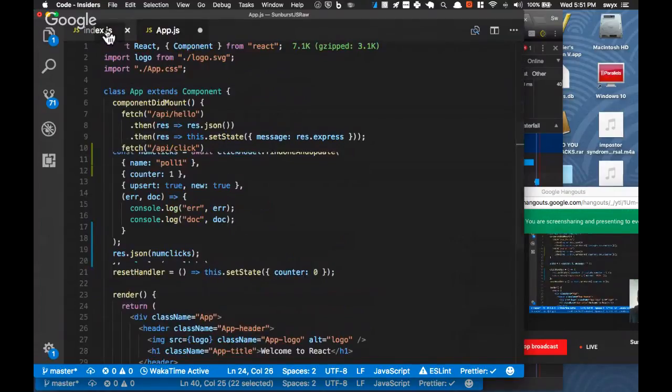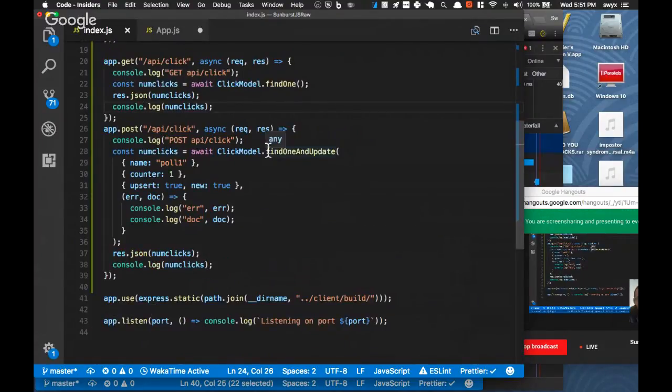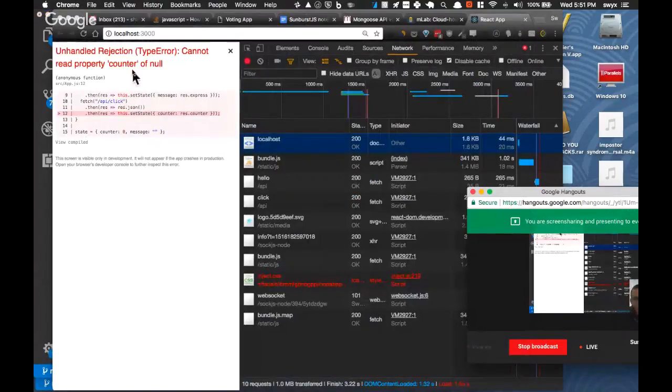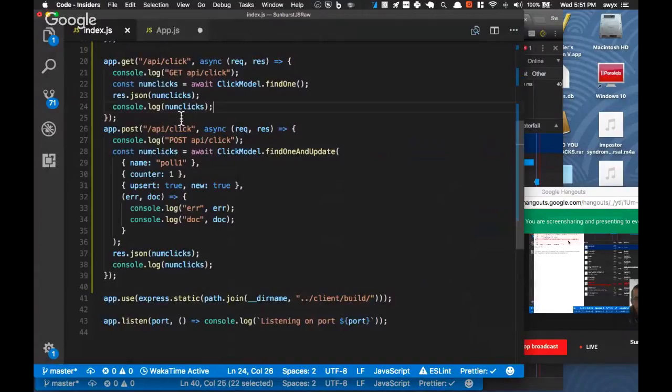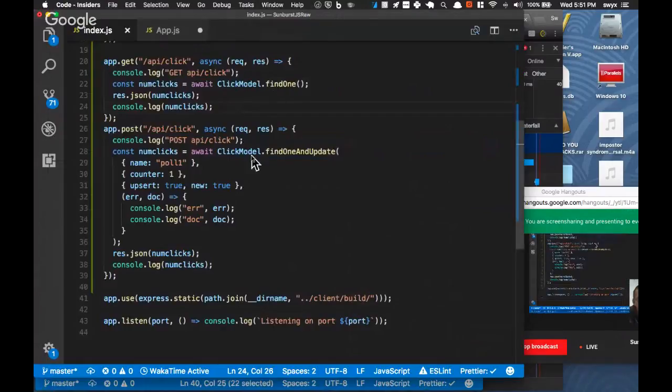I've been screwing up multiple times here, and what I just discovered was we've been having issues with the get API, and I've only been doing edits to the post API, and that's a bad idea. So I should be trying to fix the issue with the get API first, and specifically over here, I don't have a res.counter because I've been returning null.